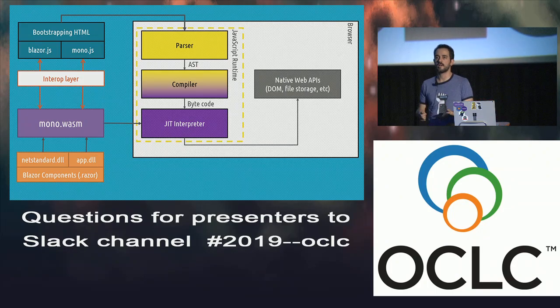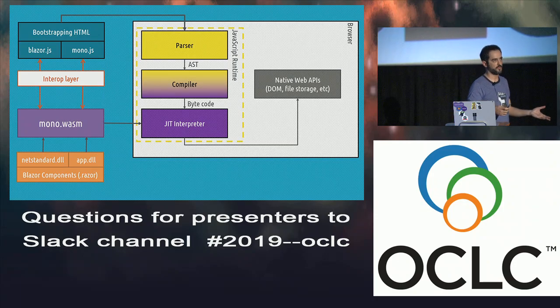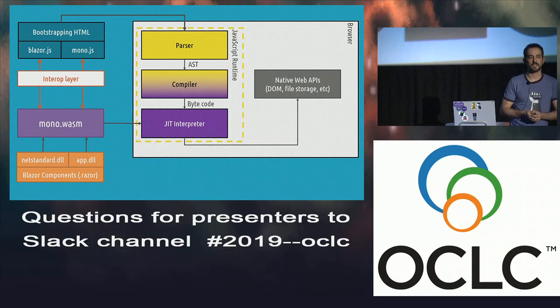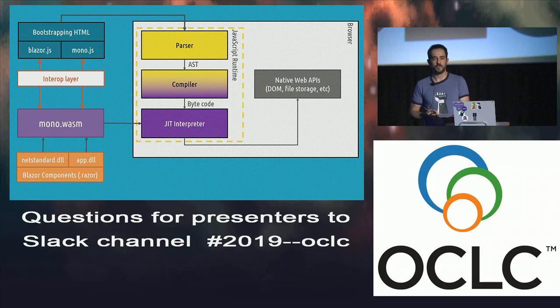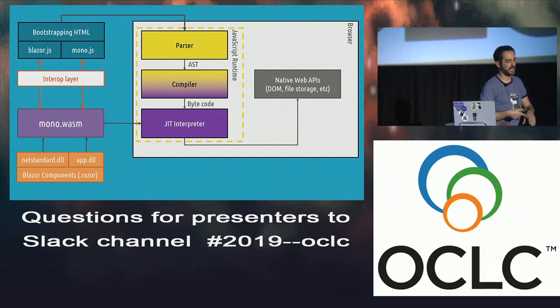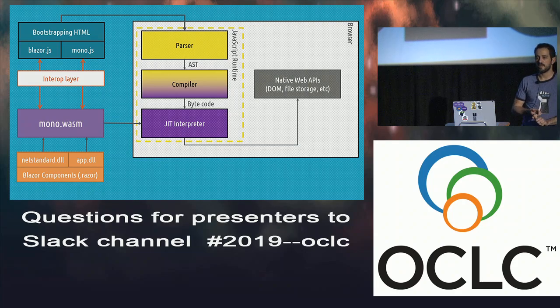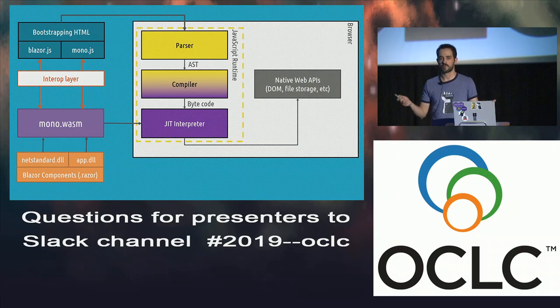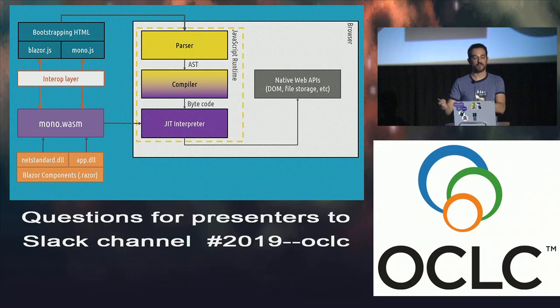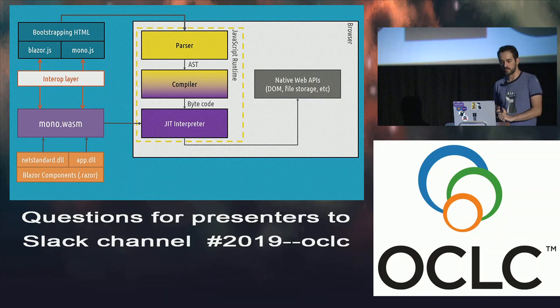The mono runtime is very stable. It's been around since the beginning of .NET, really. And it's used on many things. If you have heard of Unity before, the game engine, it's used to build AAA game titles. So Unity is a mono runtime that runs on Xbox and all sorts of things. It even runs on the web, and it has a WebAssembly output as well. But that's what's being used here.